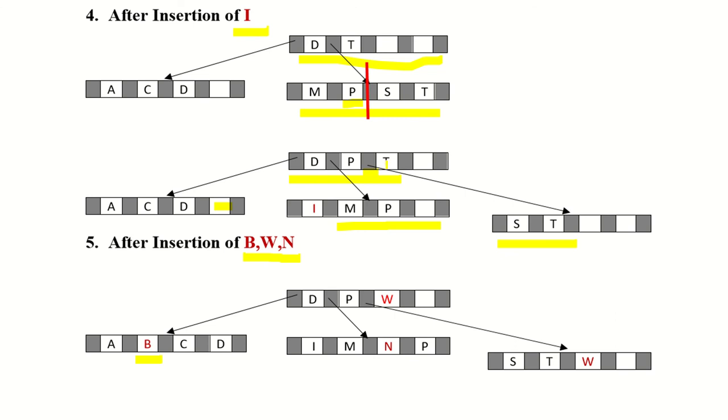So instead we should insert it in the parent node, and since T is the parent here, what I have to do is demote T to the leaf node and insert W in the parent, because the space is already available. So that is why W comes here, and it is also inserted here once it becomes a parent. Okay, so the elements till W can be inserted inside your child node.